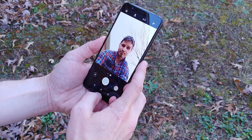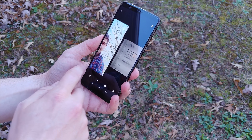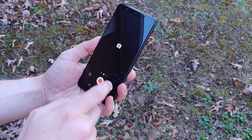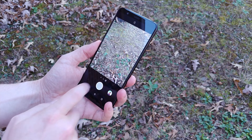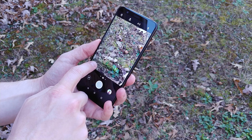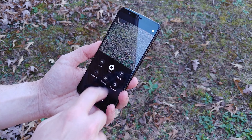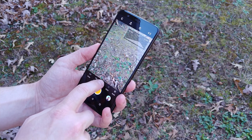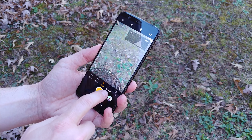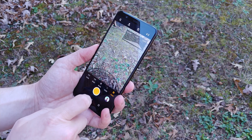The camera software is good, but not full of a ton of crazy modes. This is mostly a positive for me, and the new design goes a long way to helping make mode switching much easier than previous OnePlus designs. Launch speed is phenomenal, being among the fastest out there with 1-2 second launch times at the most. Focus times are subsequently excellent too, and while they're not quite as fast as those dual-pixel solutions that have gotten popular on high-end flagships, it's still ultra-fast and focuses in a fraction of a second. Swiping up from the bottom brings up the mode tray, and from here you can quickly move between modes with a single thumb and no confusion. My only gripes are that the video mode is separate from picture mode, which adds extra time between recording a video or taking a picture, and the fact that the back button closes the camera instead of going back to the previous mode.